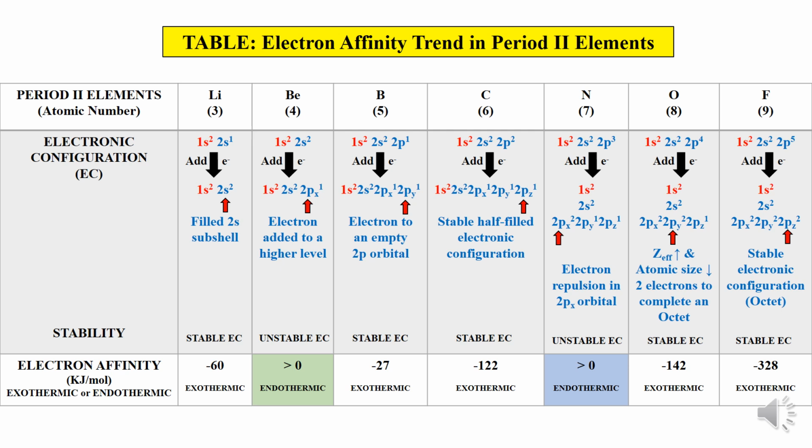Exothermic in nature. When you compare and contrast the electron affinity values of oxygen and fluorine, you will find that there is a twofold increase in the electron affinity value of fluorine, because that correlates with the theory that the oxygen atom just needs 2 electrons to complete the outermost shell. So oxygen is close to achieving an octet by 2 electrons, and fluorine is close to achieving an octet if it receives only 1 electron, which is reflected in the electron affinity values.